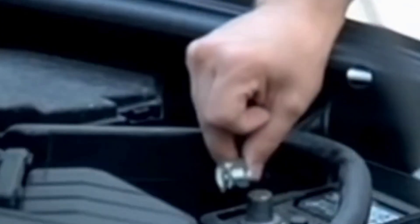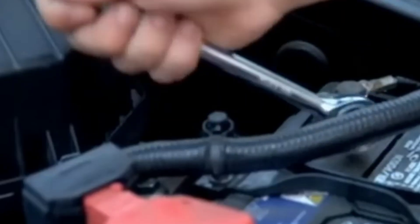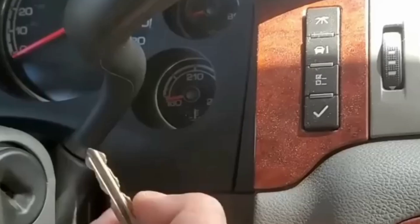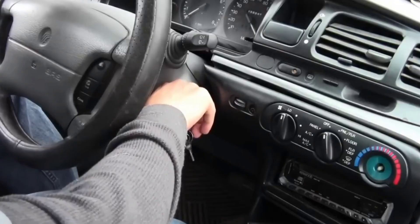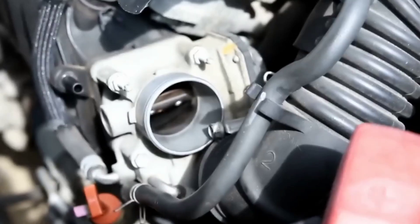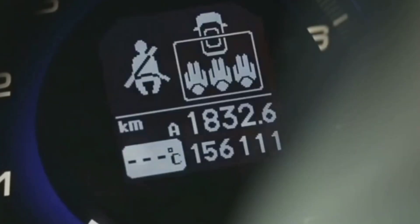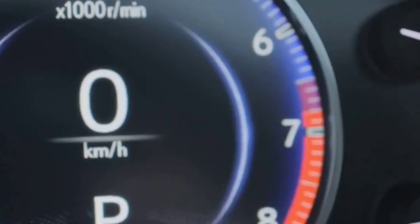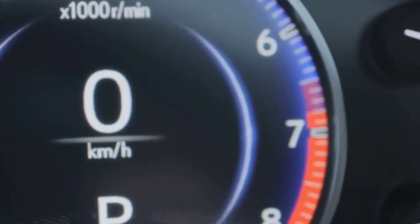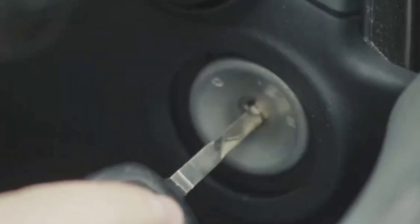Now this part matters: wait five to ten minutes. This isn't just about cutting power — it gives your car's computer time to fully shut down and clear stored throttle values. After the wait, reconnect the cable and tighten it up. Hop back in, turn the key to on, don't start yet, and let the dashboard lights settle in. Then start the engine and let it idle for 10 to 15 minutes. No touching the gas, no revving — just let it breathe. This idle time is crucial; it allows the engine control unit to relearn its baseline throttle settings. Once the timer's up, take it for a spin. Throttle response becomes crisp and balanced again. This method is perfect for electronic throttle control systems, especially if they've been glitching out with weird idle or acceleration behavior.